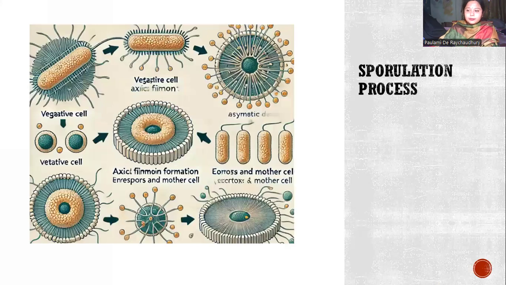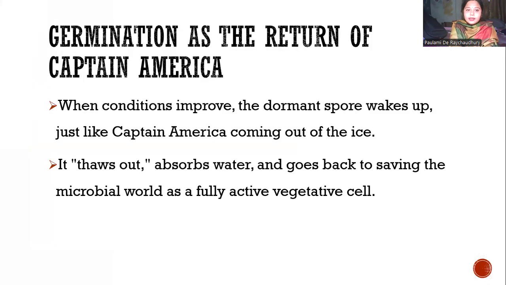So today we will start our discussion from germination. That is the opposite of sporulation, like the return of Captain America. It means when conditions improve, the dormant spore wakes up just like Captain America coming out of the ice. It thaws out, absorbs water, and goes back to saving the microbial world as a fully active vegetative cell.